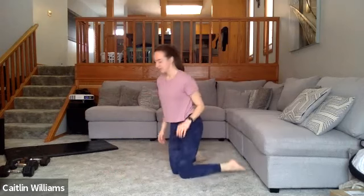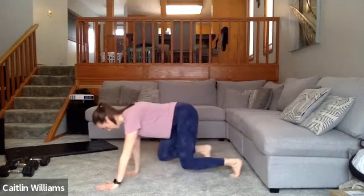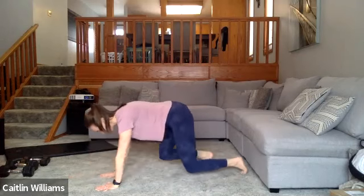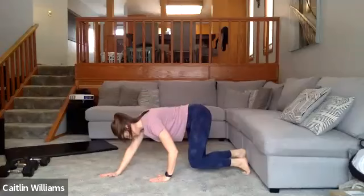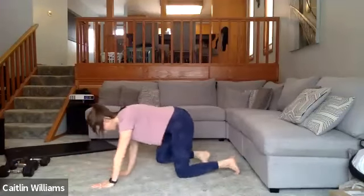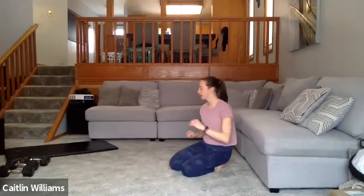Fifteen more seconds. So remember you're bringing one arm forward, and then the opposite leg is going with it. And moving back and forth. Three, two, and one. Good.